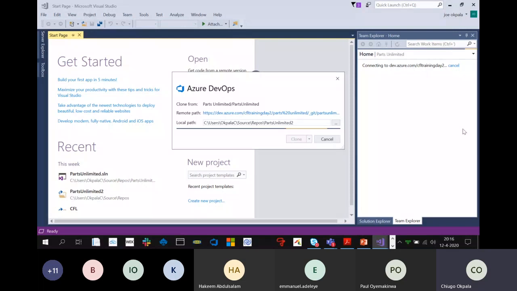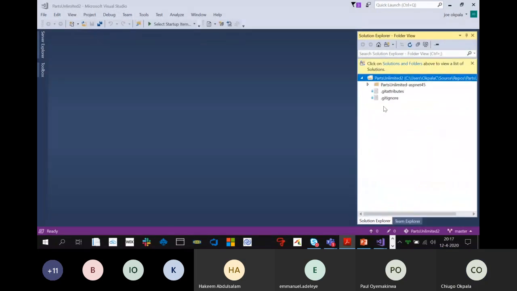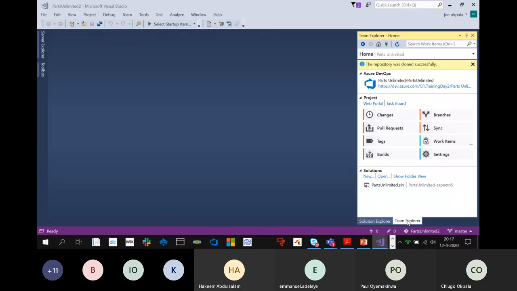The next step is we need to locate, under Team Explorer, the file solutions, the Parts Unlimited solutions. This is the Parts Unlimited solution we need, and then double click on it.